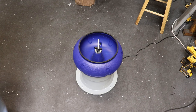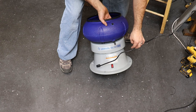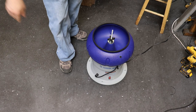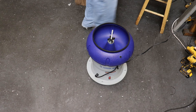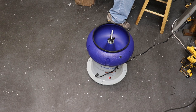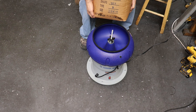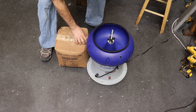I also picked up this, what's called a part tumbler online. Let's see what it's, I'm sure it's an import. Electric vibratory bowl. Basically all these stainless parts, you're gonna stick in this bowl and turn it on and it basically shakes everything with ceramic media or also sometimes crushed walnuts. So I got some of this ceramic media that we can try. And I bought some more ceramic media from the local tool supply company, they resell VibraFinish ceramic media, 3/8 by 1/4 inch. So let's see how it looks in there.